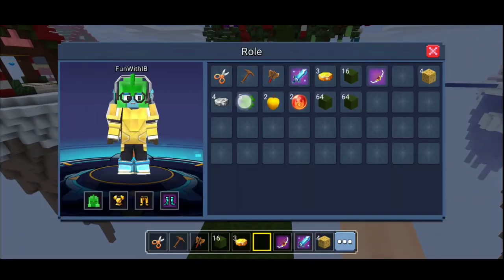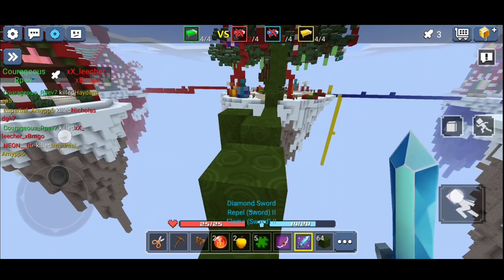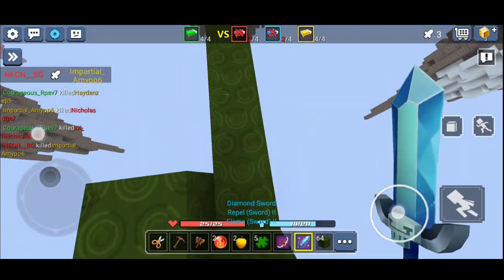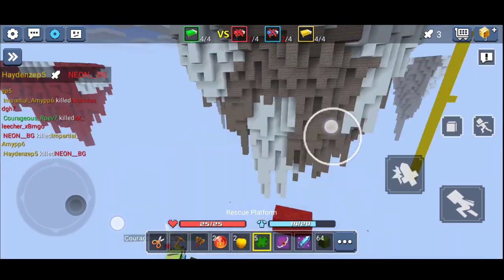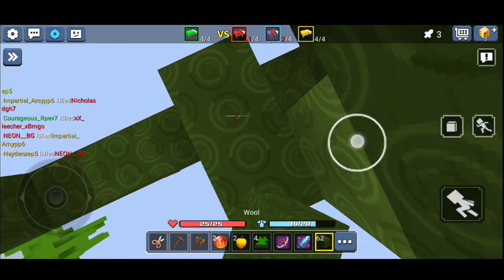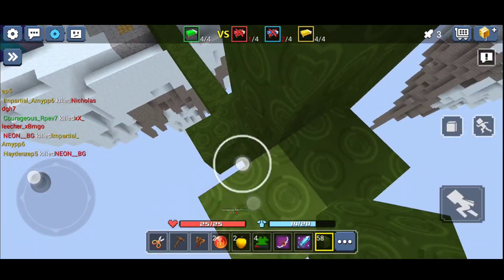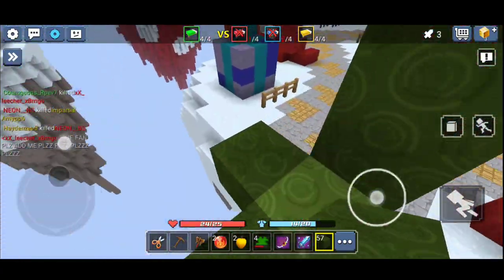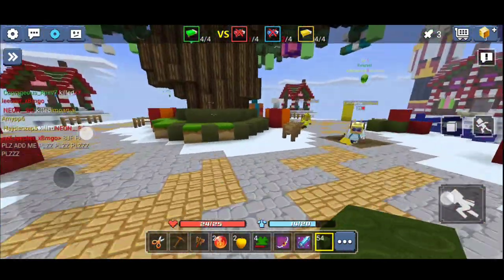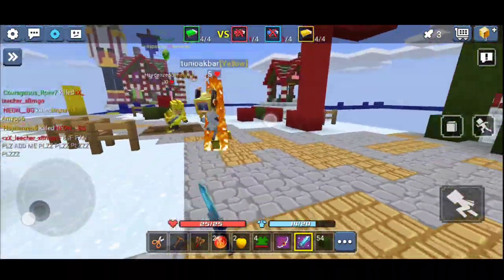I don't like Blaze Road. Okay, so we have a bow as well, but I'm not gonna use it yet because I'm trying to play with the sword. Okay, I'm sorry if I'm playing badly or something, because I'm not playing too much Blockman Go because I have a second channel, so I need to take care of both of the channels.